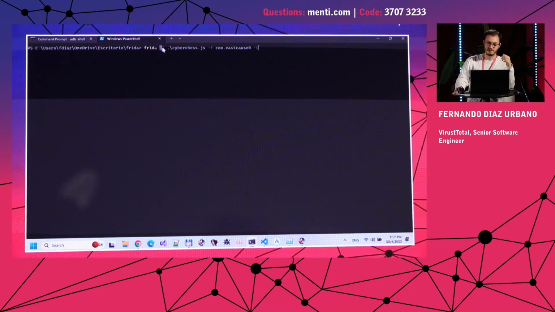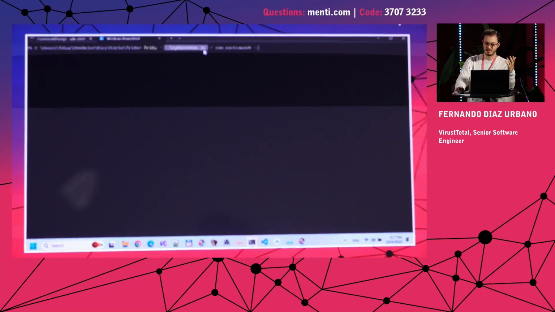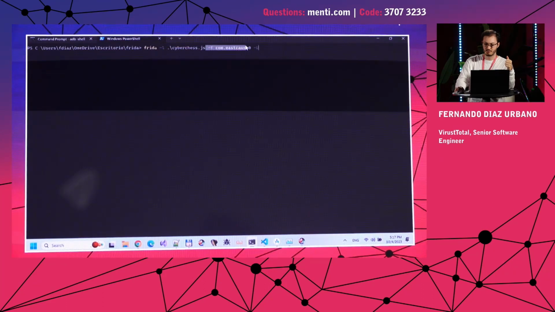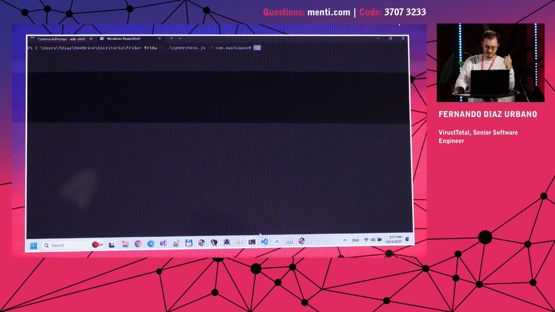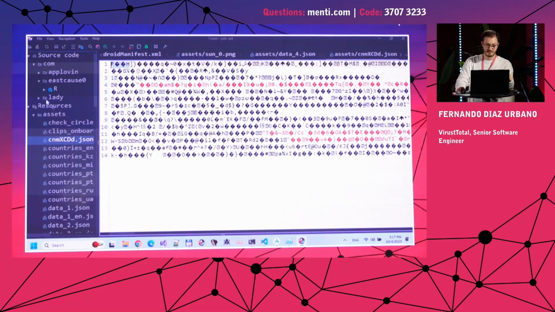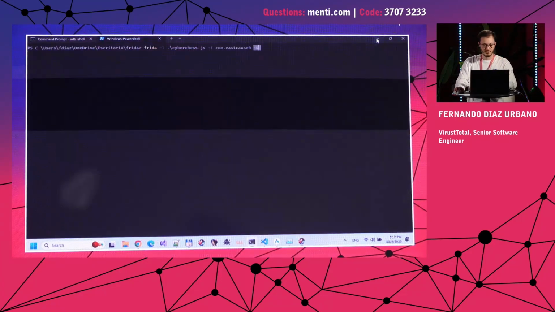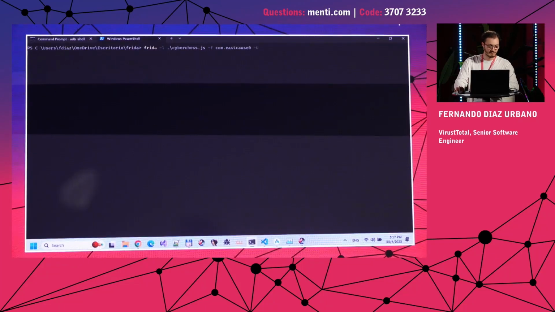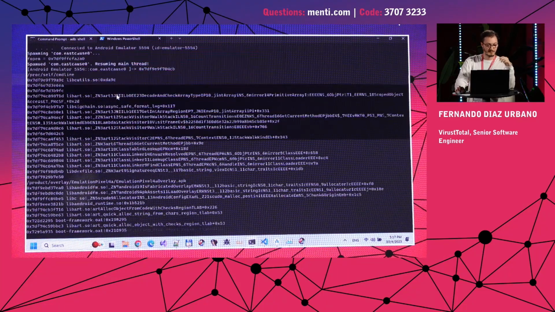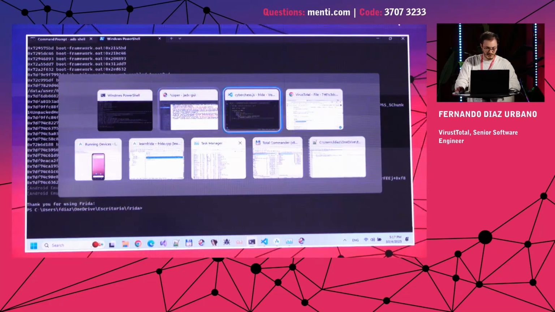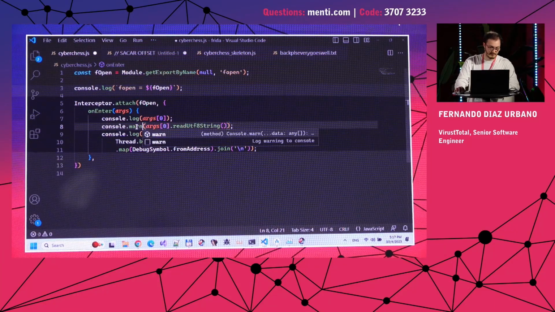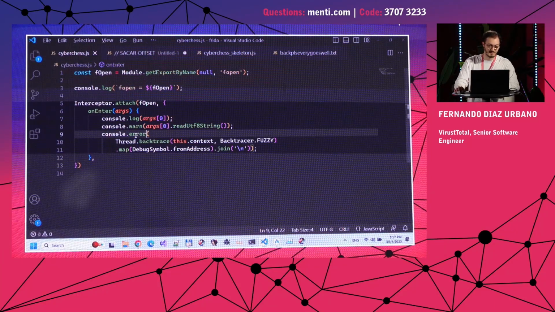With the command line tool, we send a JavaScript instrumentation script here, which is called CyberChess.js, and we attach to the package. The -U parameter is just telling it to attach to an Android device. You can see here the package name is actually that one. If everything went well, there should be no red here. OK, everything went well. Let's do it better and change this one to console.warn and this one to console.error, so we can see it better.